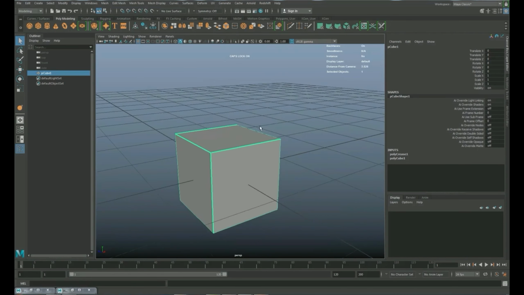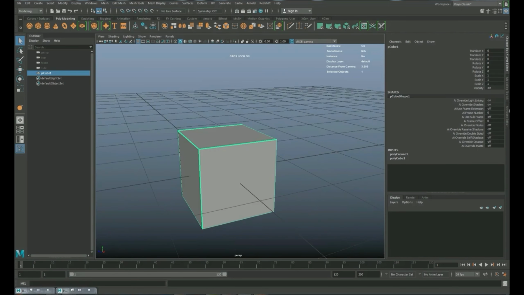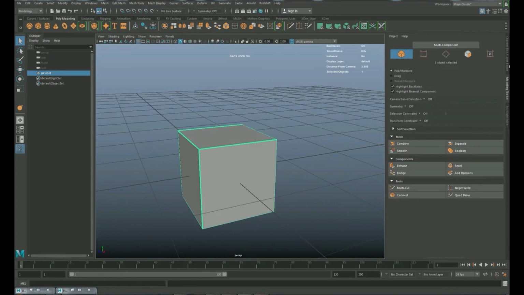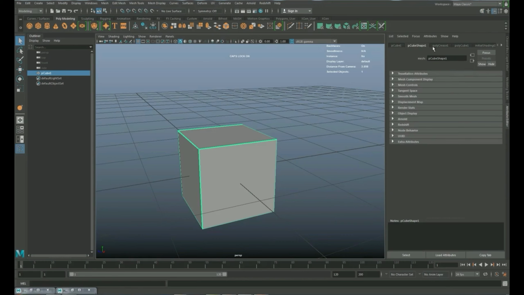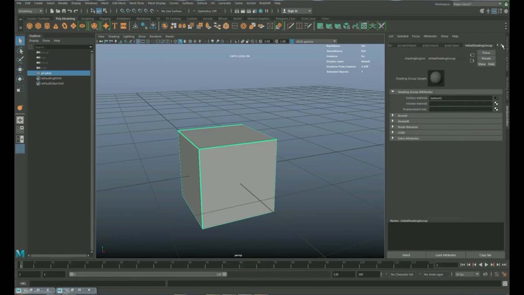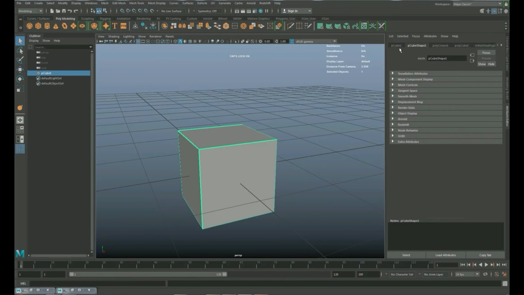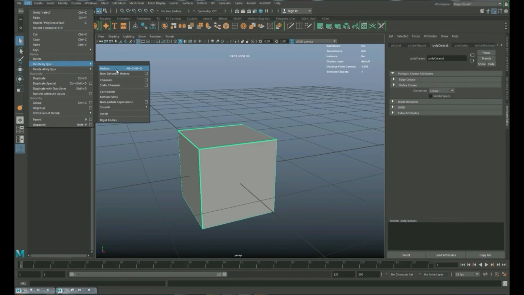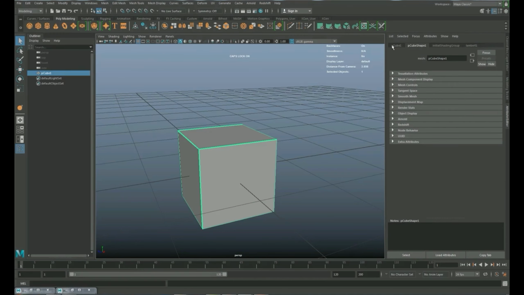So another thing is on the right side over here you have your channel box and you have your attributes and modeling toolkit. So when I click on an object here and I go to its attributes editor, it's all the preferences and options that are inside that model. So you can see that the crease tool actually popped up in here. And if I went to edit, delete by type history, it would disappear.